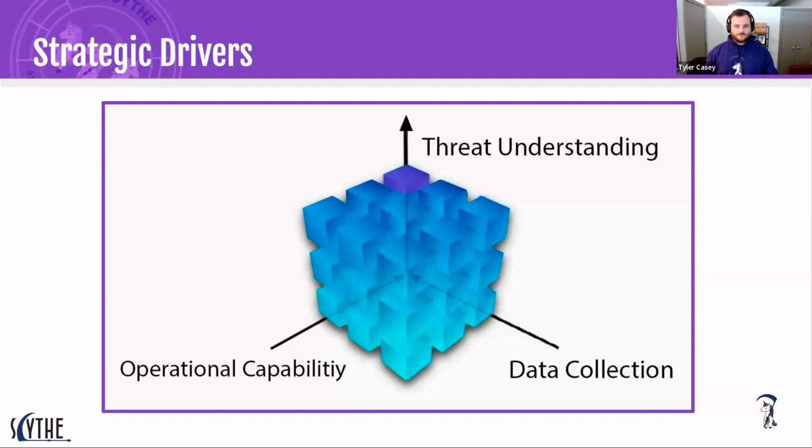Detections do not operate in a vacuum. Having detection capabilities based on and prioritized via a mature threat understanding is crucial. So if you're developing detection content for a threat that isn't in your threat landscape, you could be missing the detections for a threat that's targeting you. So you have your collected data in one, you have the capability of your team in the other one, and then that feeds into understanding what threats you could be affected by. And then you need to prioritize the threats that affect you and your environment. So if you don't have any Mac OS devices in your environment, you probably don't need to focus on developing and deploying a Mac OS centric threat, right? You got to know what you have and then kind of base your purple team engagement off what's important to you.